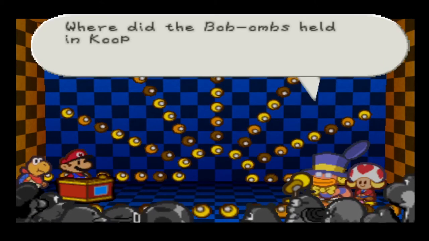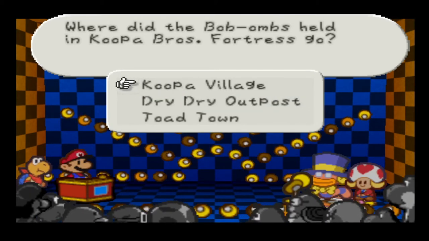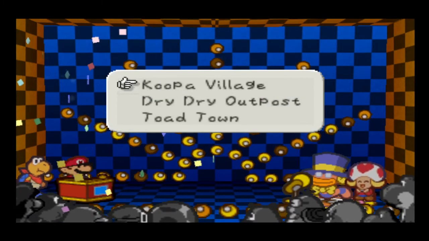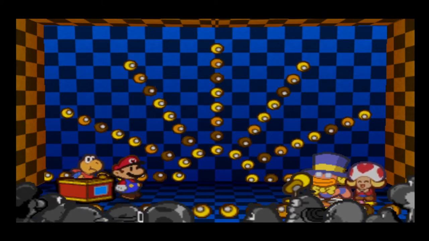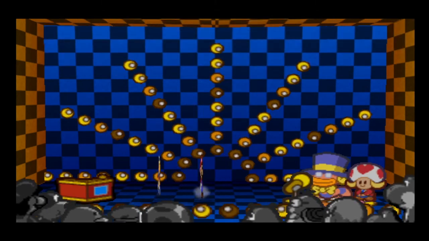Question! Where did the Bob-ombs held in Koopa Rose Fortress go? They went to Koopa Village. They live in Cooper's house now. Correct! Here's your star piece! One of them's name is Bruce. You've answered 39 questions. We still have another.